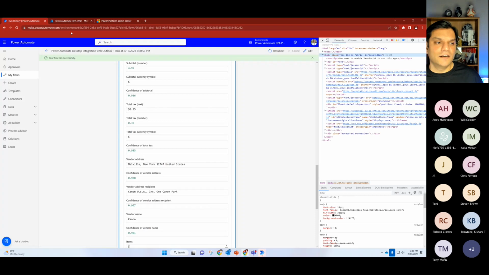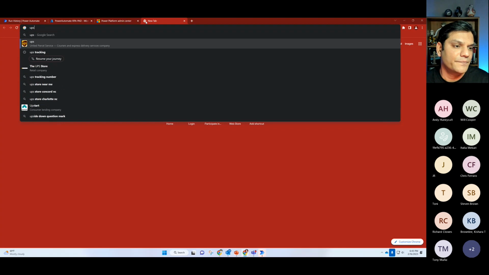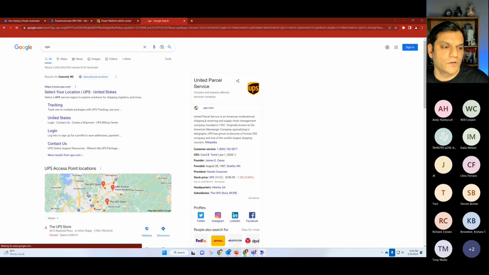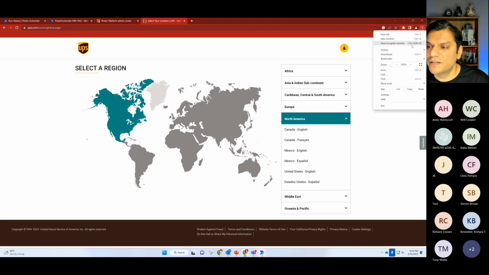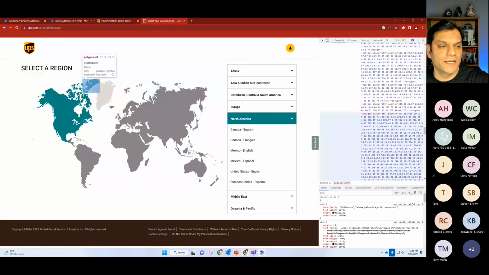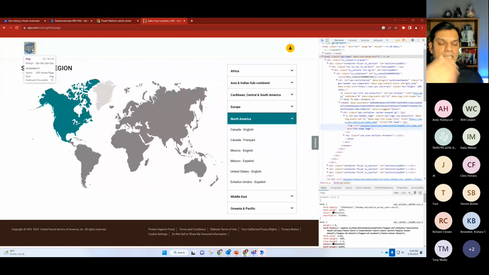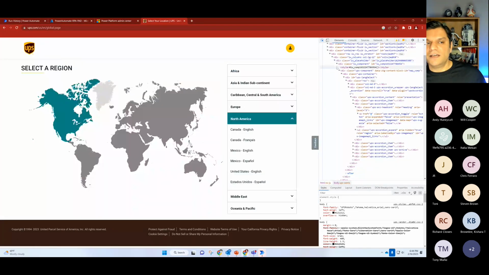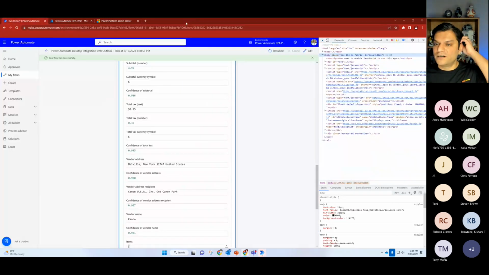You would just have to go to that website, UPS. Then you actually need to put up your developer tools, open that up, and then start highlighting it. And then you start getting all these names on the top. You see over here that all these things start coming in. That is what you're going to get. You will actually have to add your code on the right side. See what is the div and everything. I didn't have to do any of this. The desktop automatically did it for me with the recorder.